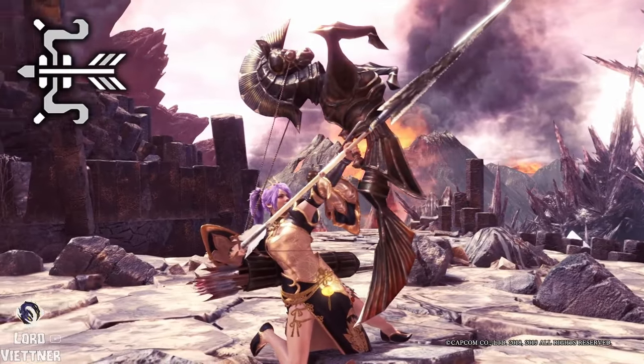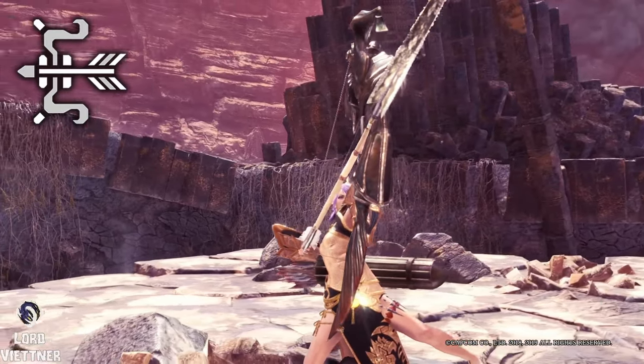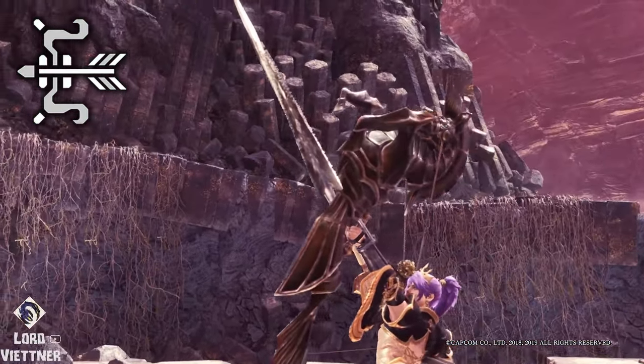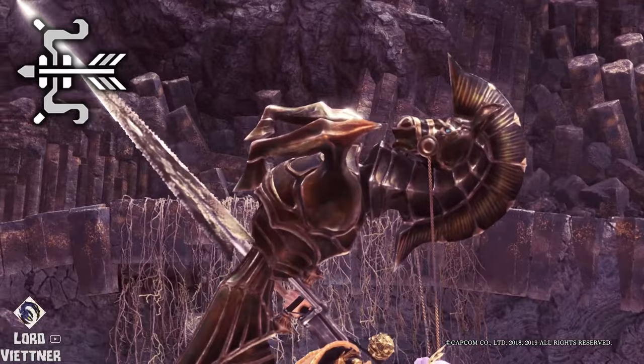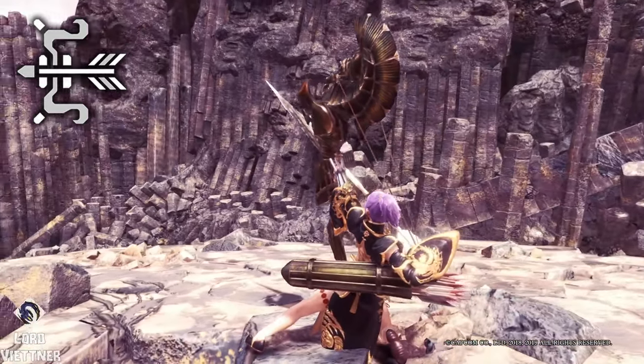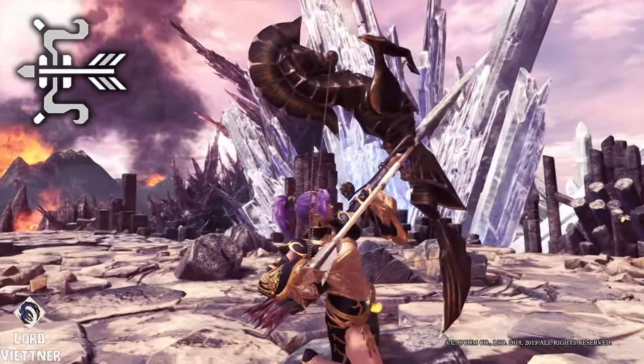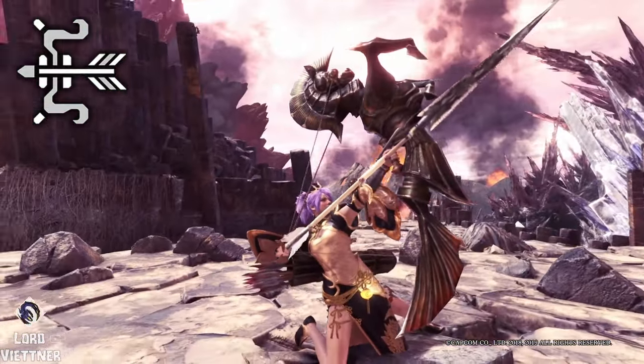Finally, for Bow, my choice is Kushala. Do you want to feel like a Roman charioteer or a Mongolian horse rider? Yeah, me too — and that's why the Kushala Bow is my choice for the best bow layered option. It's got one of the coolest designs for an in-game monster weapon and a good color scheme, which makes it a great weapon to design an epic layered set around.